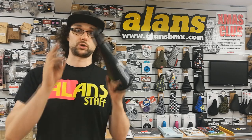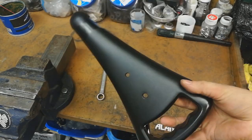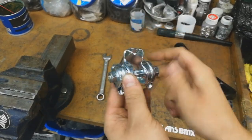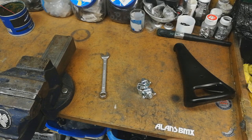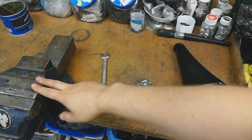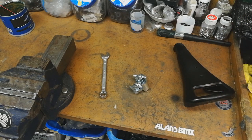So let's have a look at what we're going to need to install seat clamps. You're going to need obviously your seat - I've got a fresh Cashimax Handler seat here straight off the production line. We have these in stock at the minute in a few different colors. You've got your classic seat clamp, these pesky things with bolts on the side. Also the spanner that fits said seat clamp will help you with tightening. Sometimes having a vice is useful - I'm going to show you a method that doesn't require a vice, but I'll also show what I do with the vice if required.